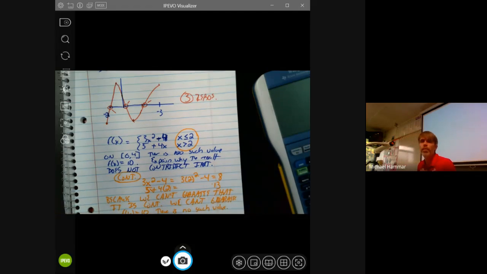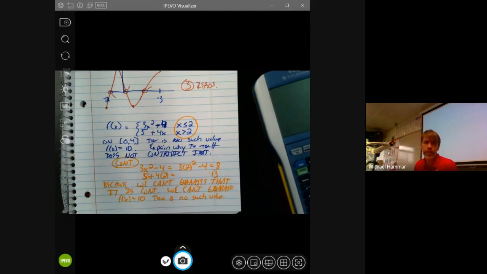Okay? If you cannot guarantee continuous from the start, you cannot really answer any questions about that function. Okay? So it's not contradicting the intermediate value theorem because you can't even use the intermediate value theorem. So I hope this helps. I hope that you have some basic understanding of it. We will do more work with this in the upcoming days. So please enjoy, and I will see you again some other time.